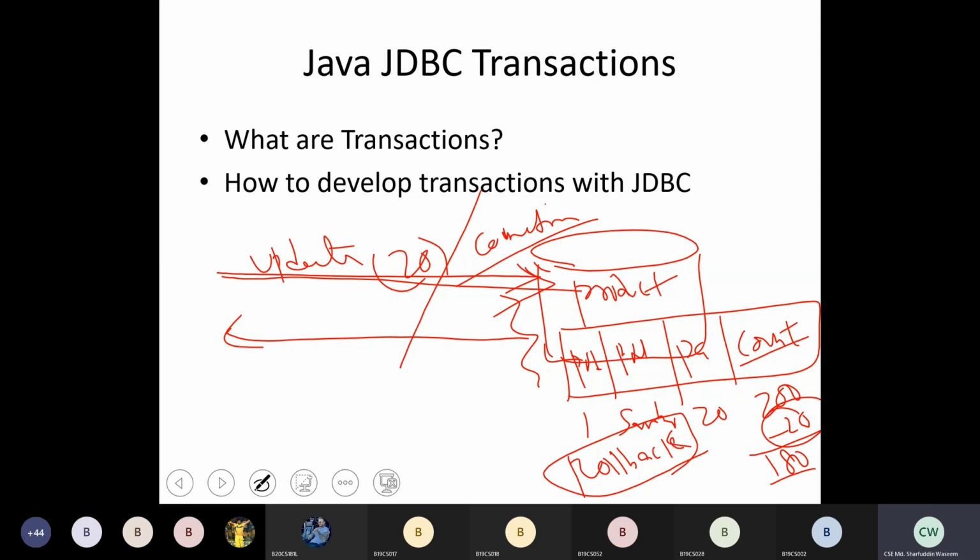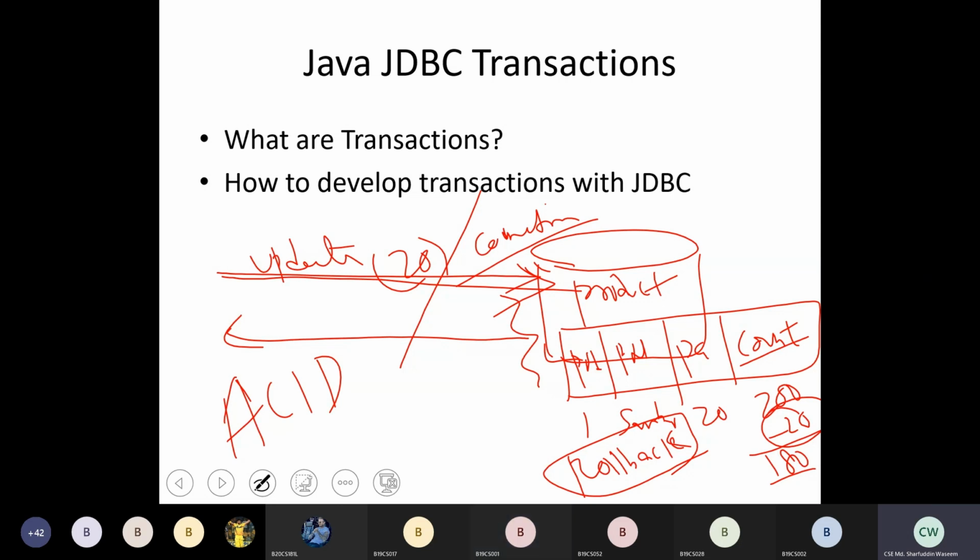In transactions you have seen the ACID property. Can someone respond to me? What is the ACID property in a database? ACID. Are you aware of it? Atomicity, consistency, isolation, and durability.